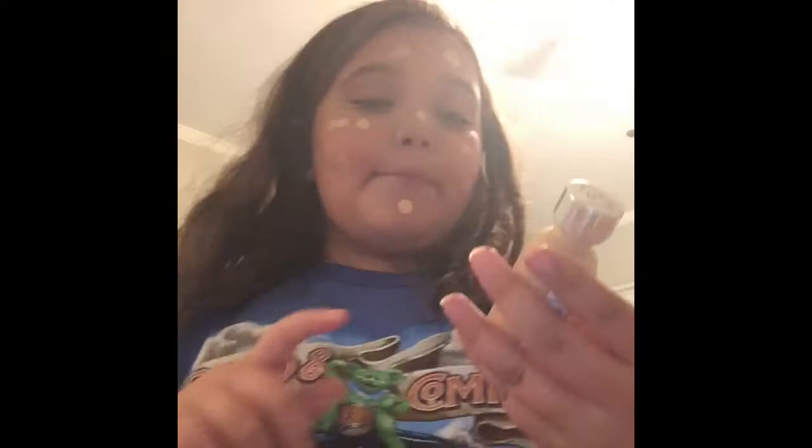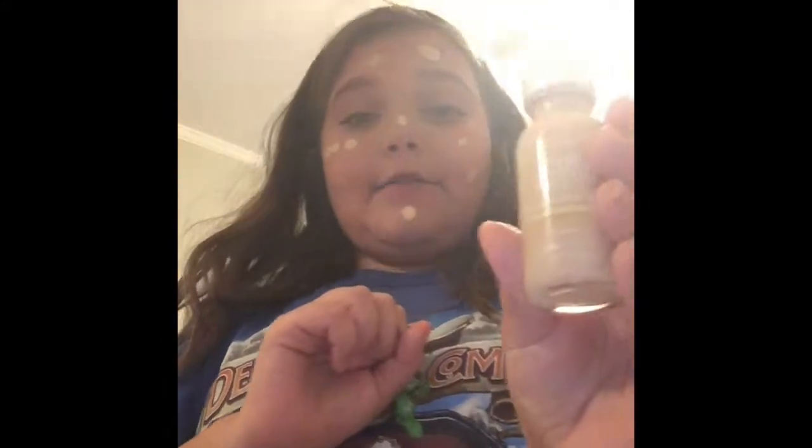And this is the L'Oreal True Match, because she let me borrow it. And this is a little light, as you can tell, but it's not that light in real life. It just looks like that. And this is in the color Light Ivory. What you do is you use the same brush I use for my concealer. And it's just way nice and easy to blend out.